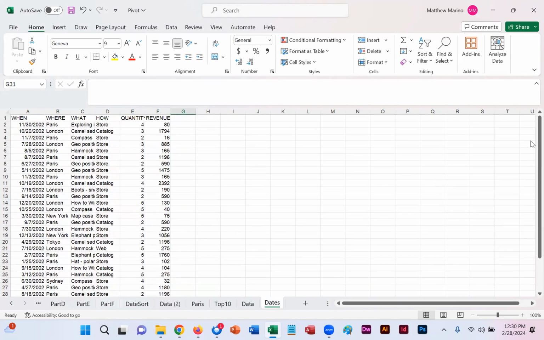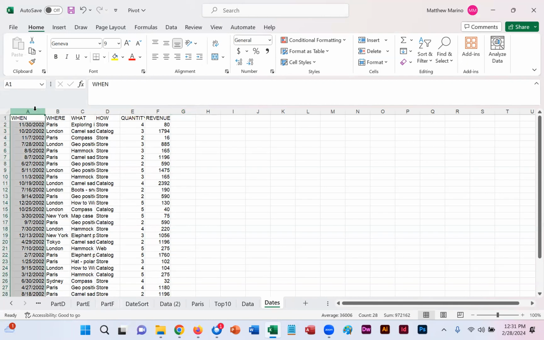We have to do a couple things before we can even find the average. First, we have to determine how many days there are between each of these days of the sales to properly calculate our average days between sales. But before we even do that, we have to put these sales in order. See how we have August here, December here, they're all over the place.